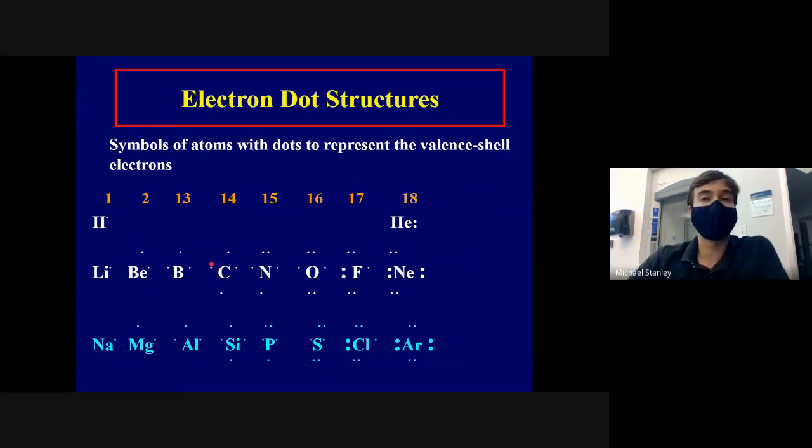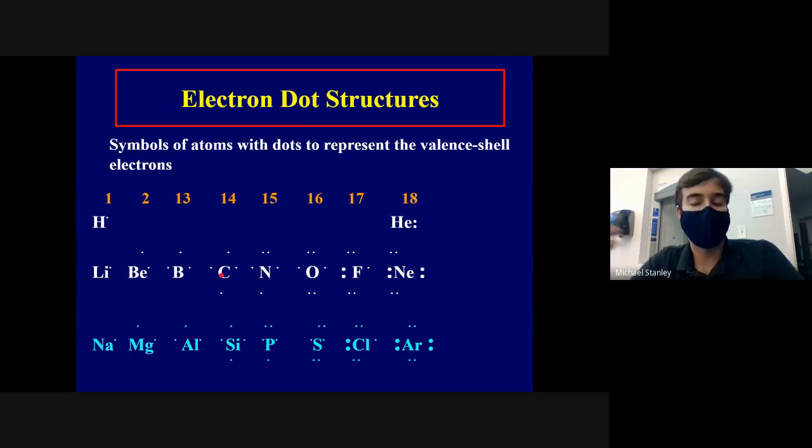Sometimes you'll see valence electrons drawn like this. They're called electron dot structures. And since the valence electrons are the only ones we really care about, we don't always want to go in and draw all of the shells with all the inside electrons on there. So instead, scientists came up with a way to just write down the symbol of the atom and then only fill in the valence electrons as dots around them.